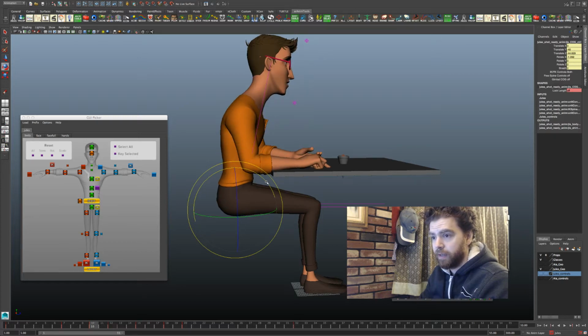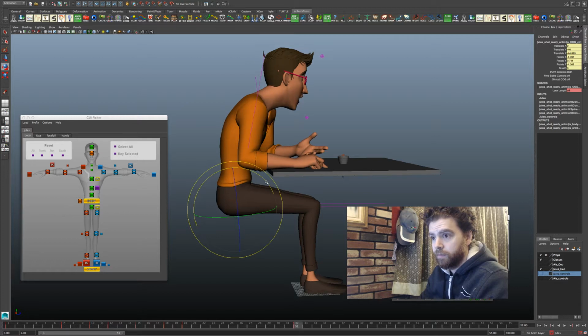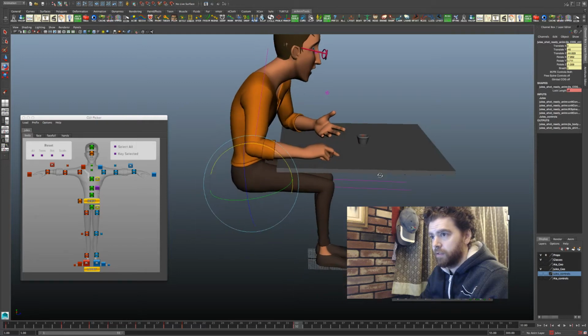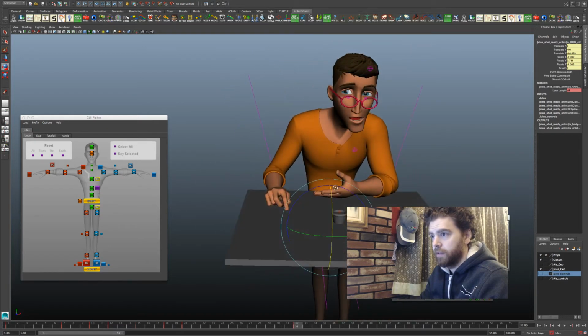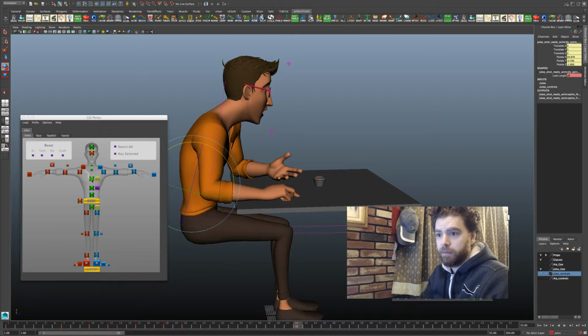Hips have been rotating back as he's bringing his body forward. So I think that I'm going to pull this back a little bit more now. Oh, his glass is detached. Well, look at that. There's a problem. Look at that. There they are. Strange. Okay. And then I'm going to work up the spine.